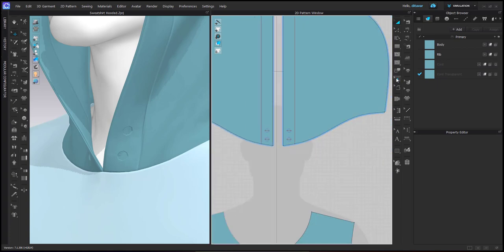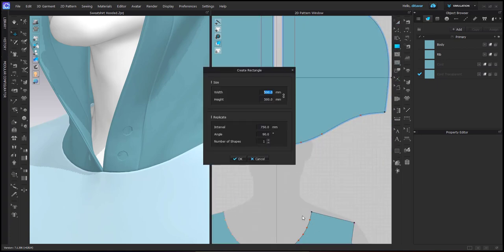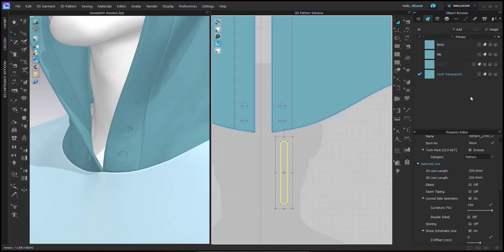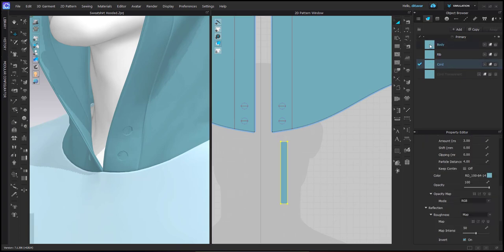Okay, so first I will create the cord. It will be 1 centimeter width, 10 centimeter length. For that I use this cord fabric. In this case, it is the same as body fabric, but of course it might be that you have to adjust the physical properties depending on what kind of cord you want to create, whether it's very stiff or it bends well, but this time it's totally the same as the body.